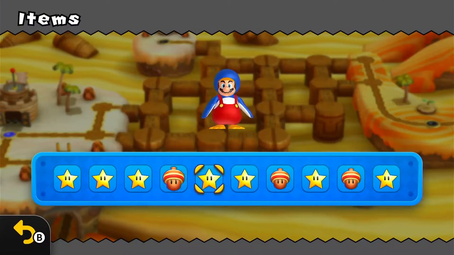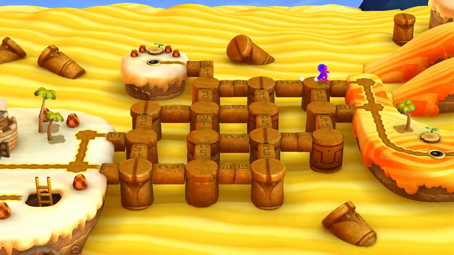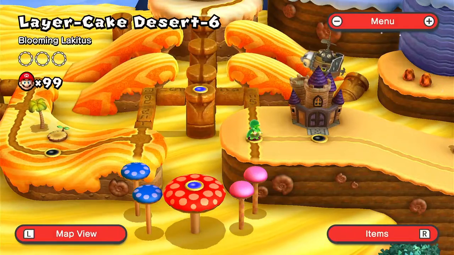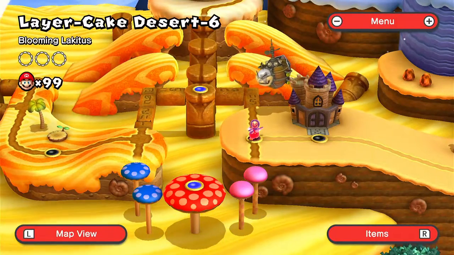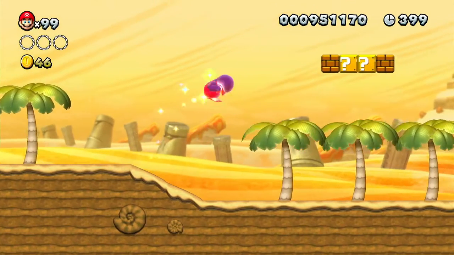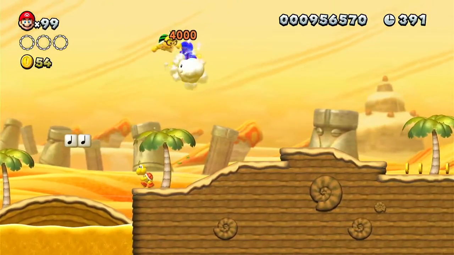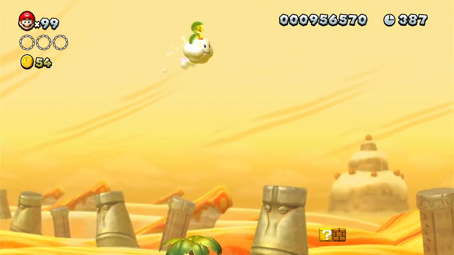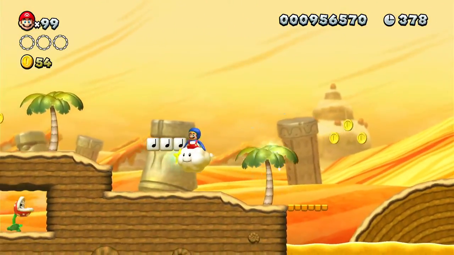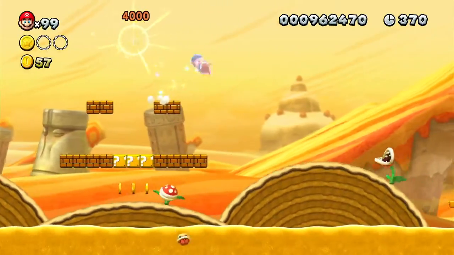I will turn on a star though, and so Mario can go wee, and then I'll go to the sixth stage first, and then we'll do that secret one. So this one, blooming Lakitus. Okay. Well, this one definitely makes sense because there is Lakitus in here. And some Lakitus are required to like finish the stage, so I'm gonna go up. Yeah, you can still use ice with the penguin. Whoa, you get a star from that? I don't think I knew that before. Well, there's our first star coin.